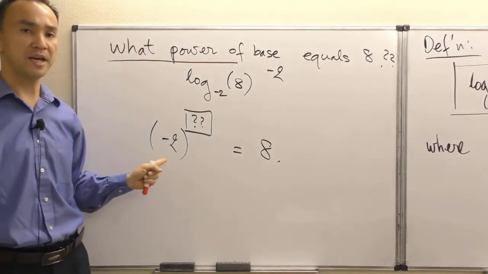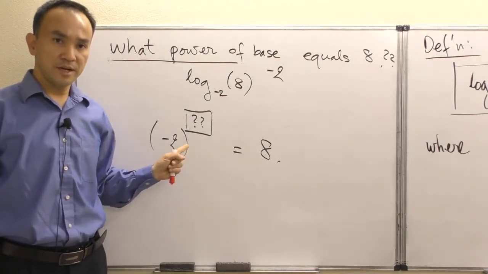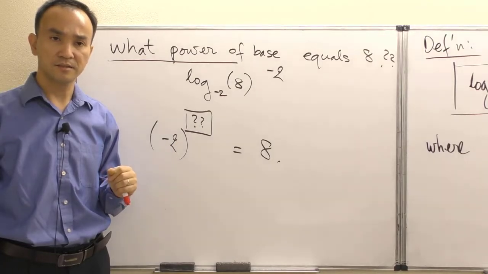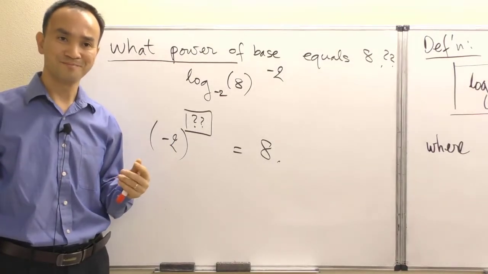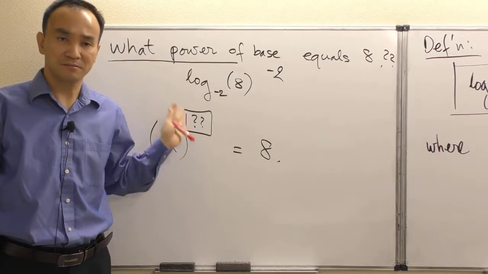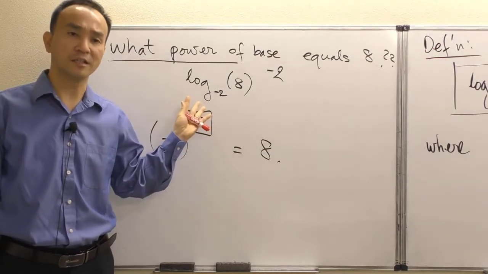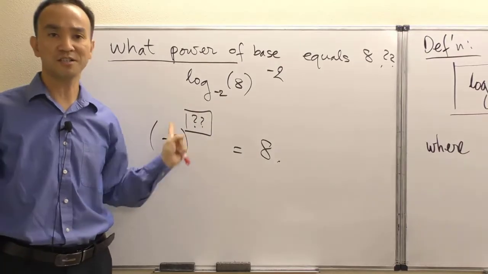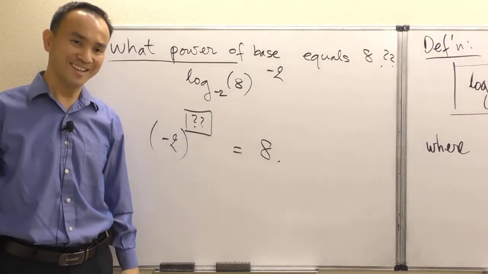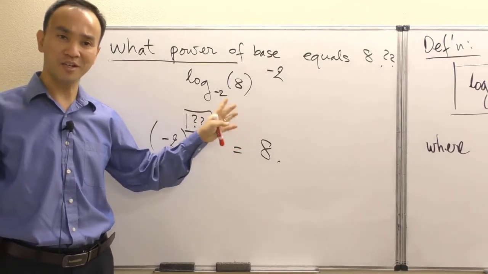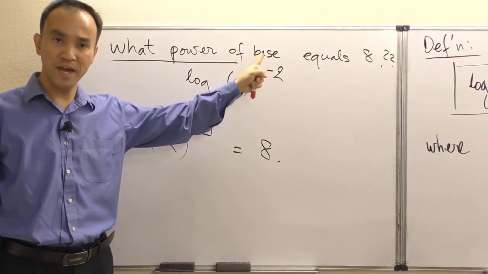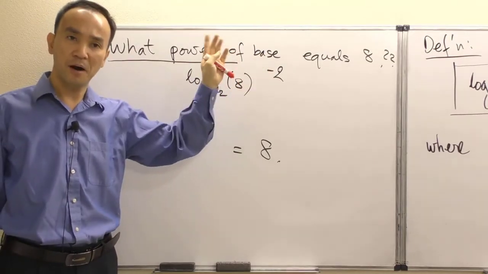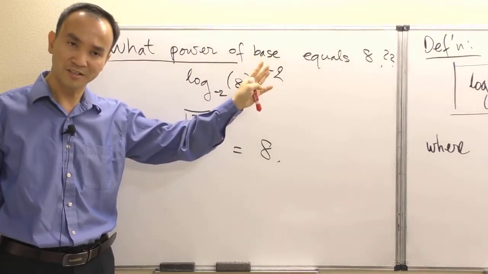Base -2 raised to a power. What power is that? It's such a mystery. Nobody knows. At least I don't know it. I've been trying this for a long time, never found anyone, and I haven't heard any news about anyone on Earth finding an answer to this. In that way, that's the reason why we cannot go negative for the base. So this question only utilizes a positive base.